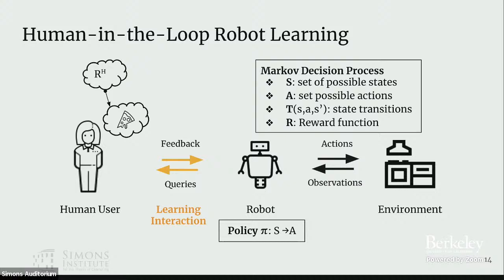When the human user comes into the picture, in practice, oftentimes we don't actually have this reward function from the environment. Rather, this reward function is somewhere in the human's mind. We make this assumption that what the human desires can be captured by some underlying reward function, but it doesn't necessarily mean the human actually knows the reward function. So now the goal of the robot becomes to learn this policy from interaction with the human, who may not even observe this reward function themselves.